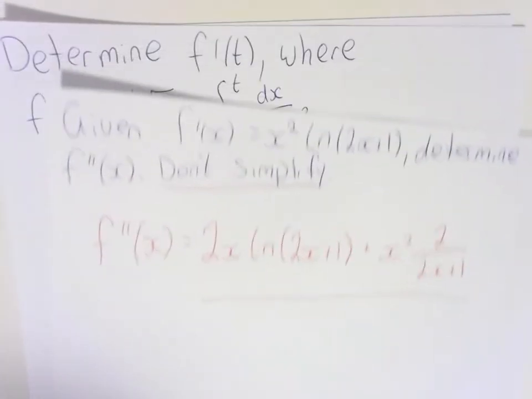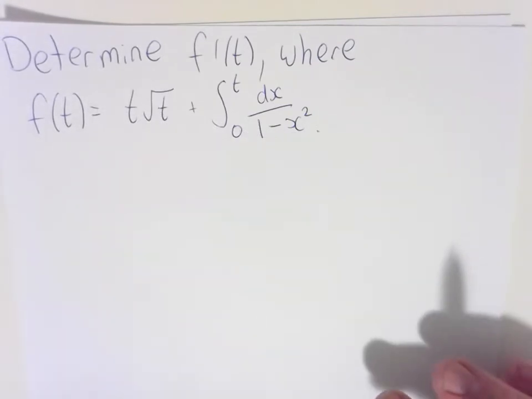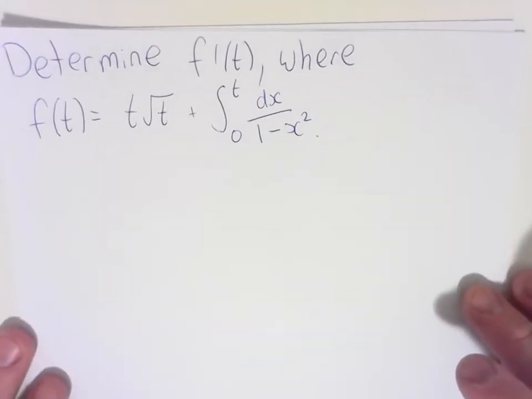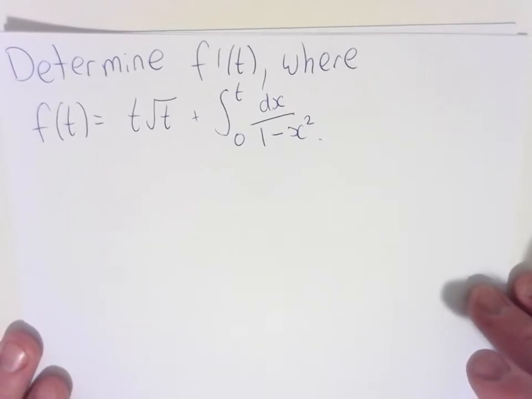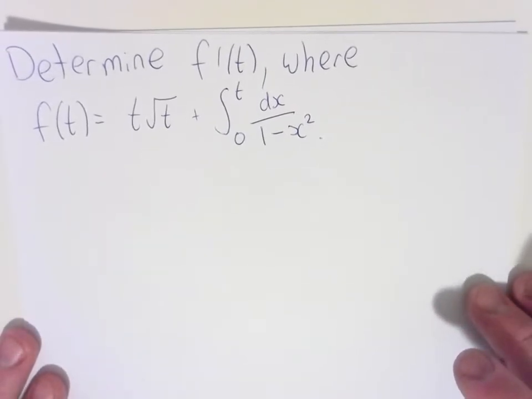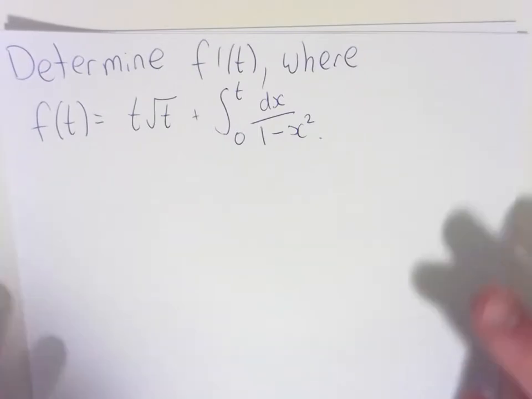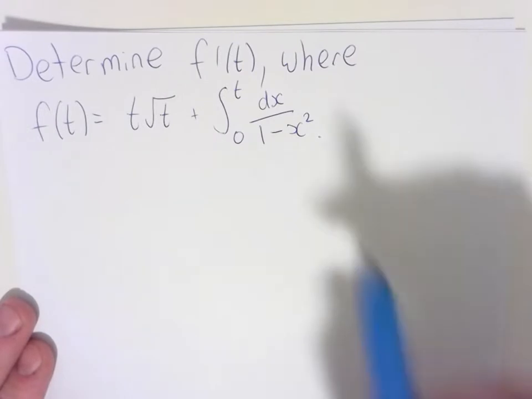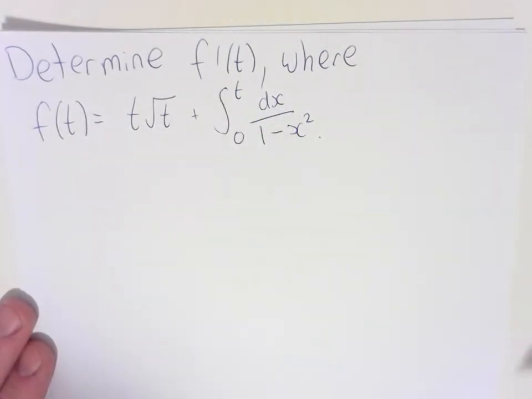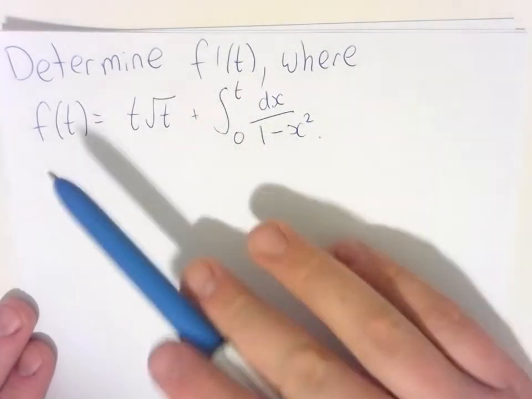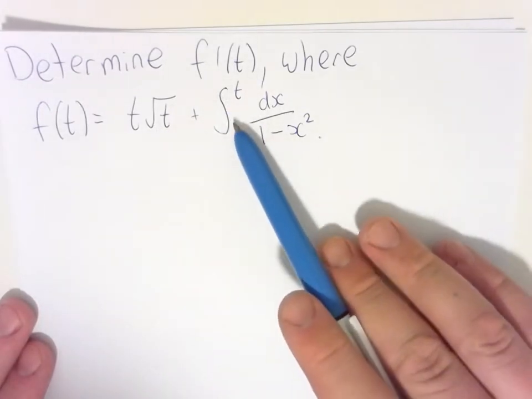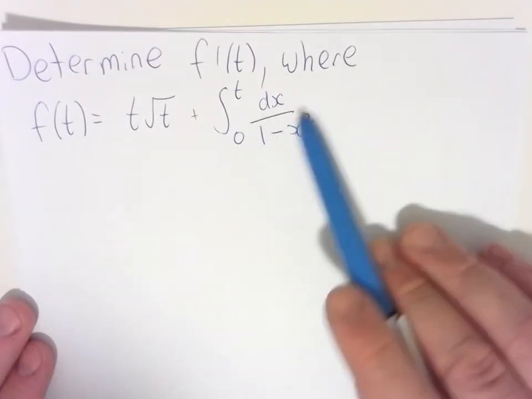The next question we're going to have a look at, it's a little bit of a tricky one in the sense that it's a little bit different, I guess, to what we have sort of normally looked at. So it's a little bit to do with our fundamental theorem of calculus, as well as just some manipulation of our equation to make it a bit easier to work with. So we are finding the derivative, gradient function, whatever you want to call it, of my function t by root t plus the integral between t and 0 of dx on 1 take x squared.